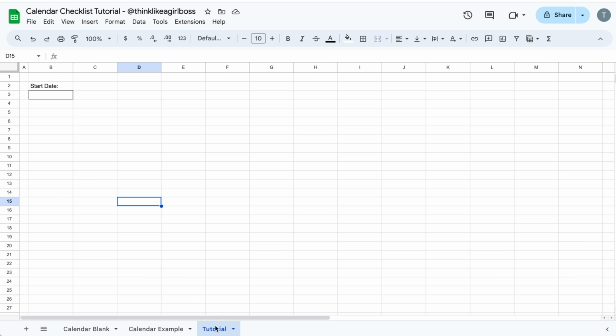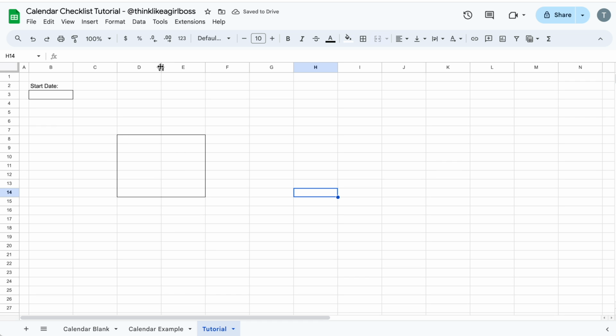So on our blank spreadsheet, I'm going to select everything from cell D8 to cell E14. And whenever I select a range, you're going to see that range selected up here. So you can always check that you selected the proper range by looking at this corner over here. So you select everything from cell D8 to cell E14, and we're going to give that a border. So again, we're going to click on borders and we're going to leave it black and then outer borders. So this is where the checklist will be.